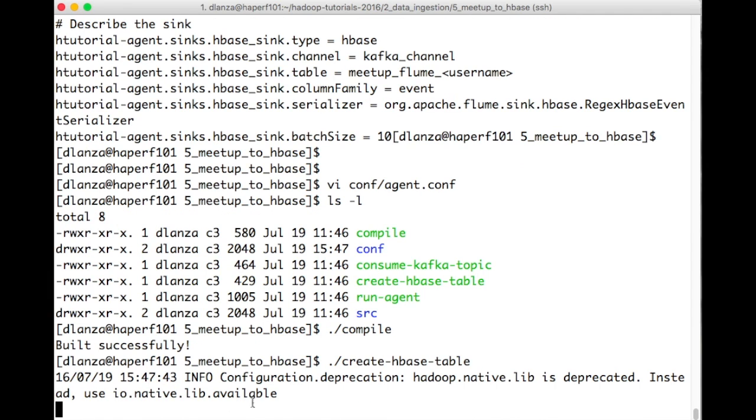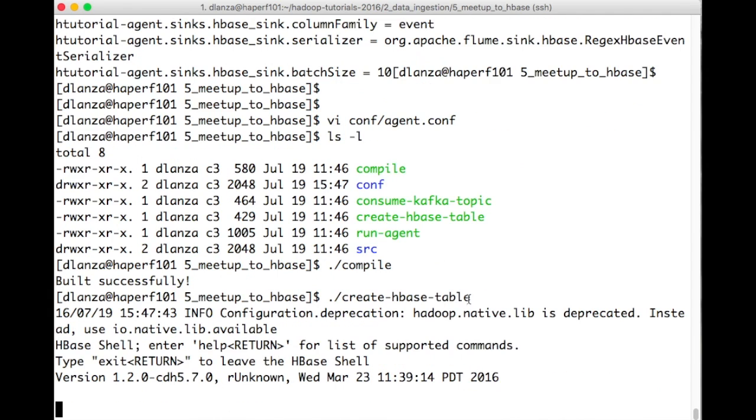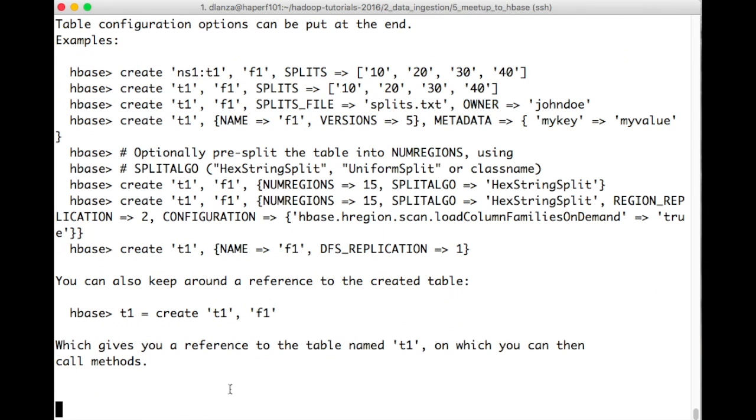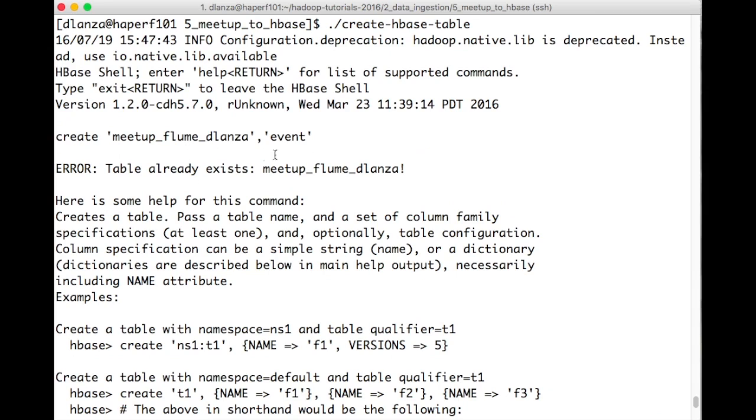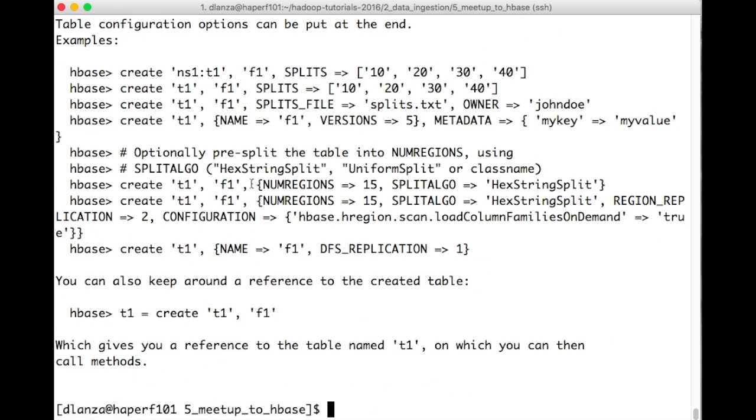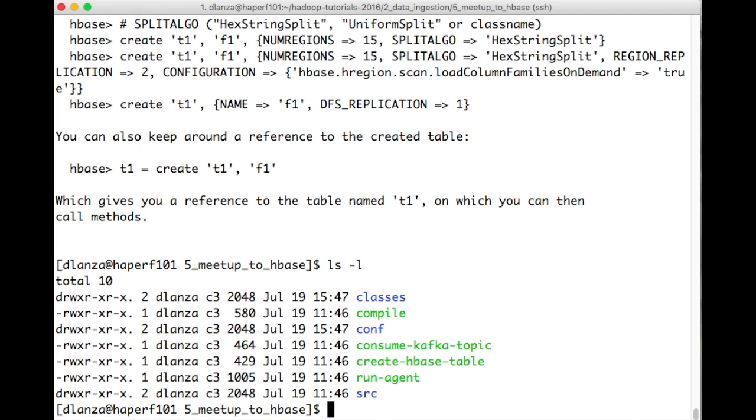Probably it will complain because it's created already. Exactly. If you do it the first time, it will be created. In our case, it was already there, so the table is already there, and we are able to write to that table.